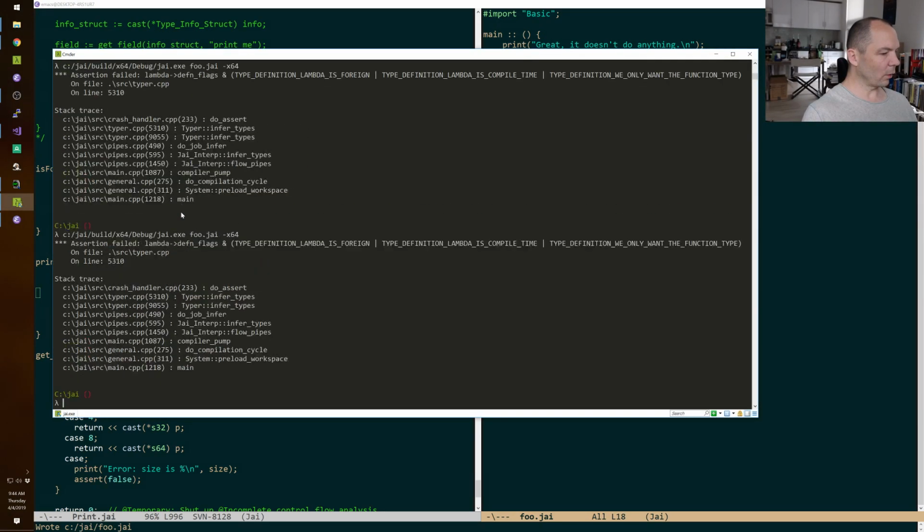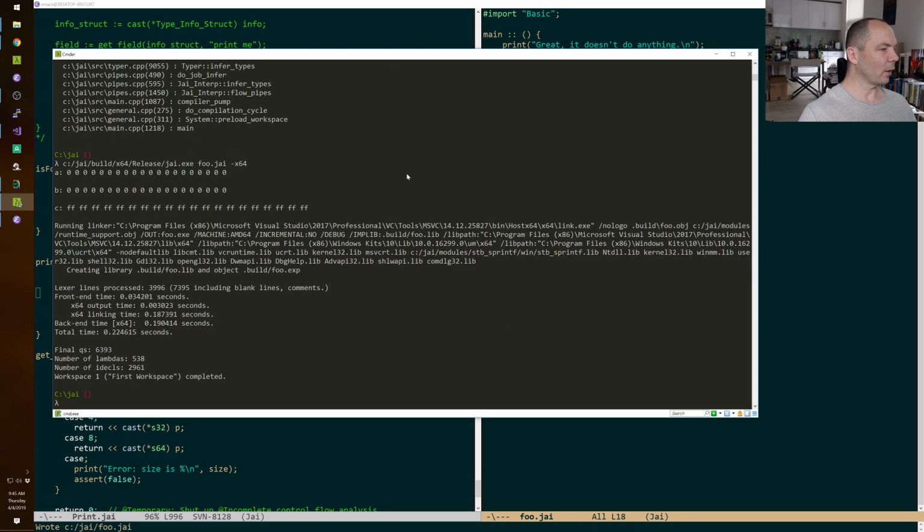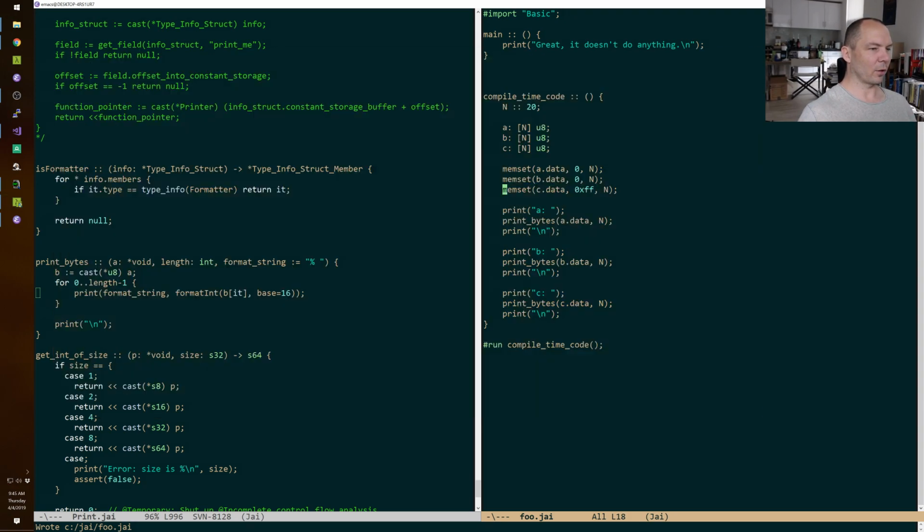So if I do that, oh, it's asserting on this in the frickin' header. It doesn't even care about this. All right, let's make sure this works. Okay, so now this is running at compile time, right? And then when we run it, it just says great, it doesn't do anything.